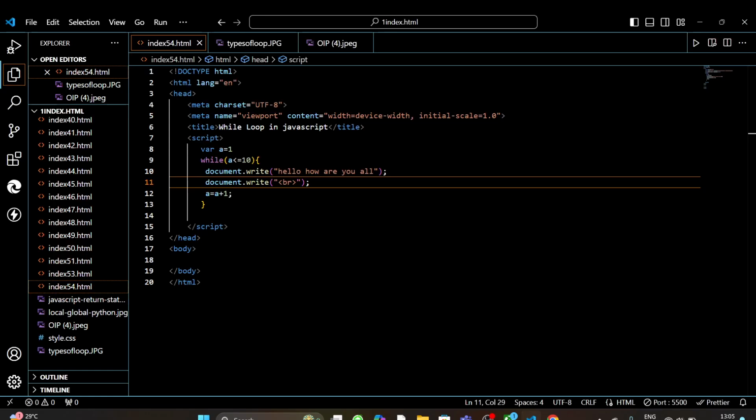I'll explain here how it works. After the first statement gets printed, again the condition will check whether 2 is smaller than 10 or not. Then it will again run the third step, which is the increment or the decrement. Here you can see we have added the plus sign, where it increases the value. If I use the minus sign, then it will subtract that value.